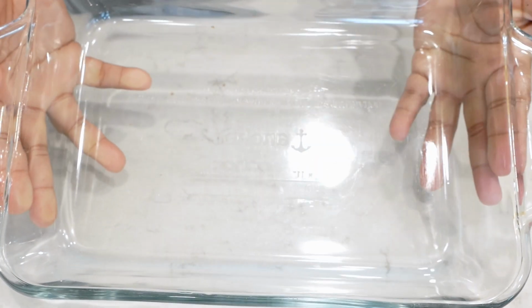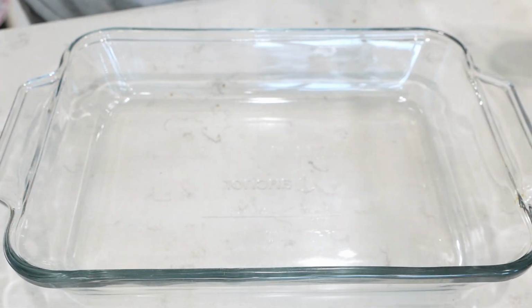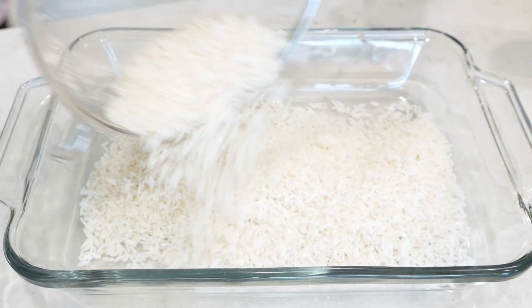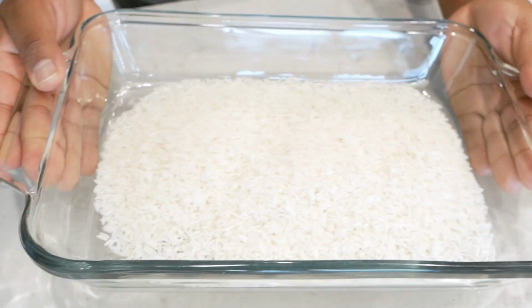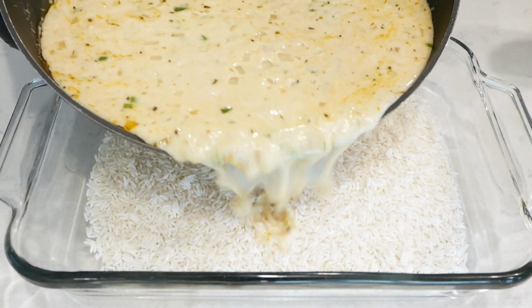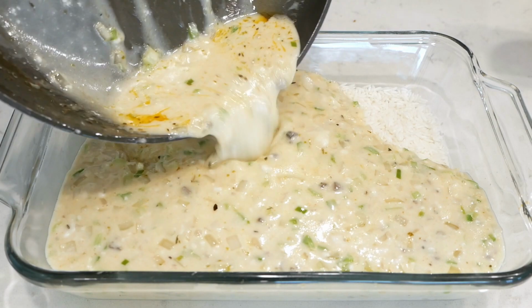I'm going to use my 2-quart casserole dish. This is not the standard size that I typically use. This one is much smaller, but this is what I'll be using. I'm adding 1.5 cups of rinsed jasmine rice, and now I'm going to add in that cream of mushroom soup and vegetable mixture and just give this a gentle stir.